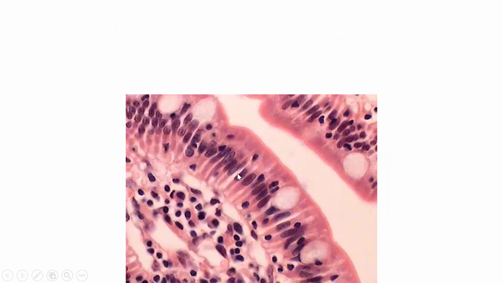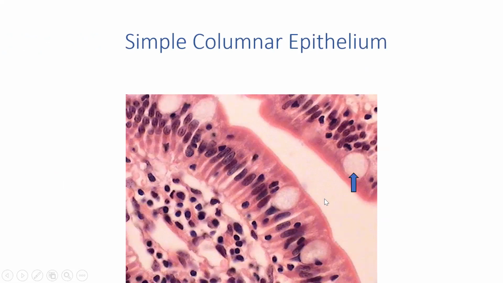Okay. Here we see it again. Another picture of simple columnar cells. These are all one cell layer thick, so nutrients found in here in the lumen, the opening of the small intestine, pass through these cells and go into the capillaries, which are back in here. And of course, these are all goblet cells secreting mucus to make the passage friction-free.